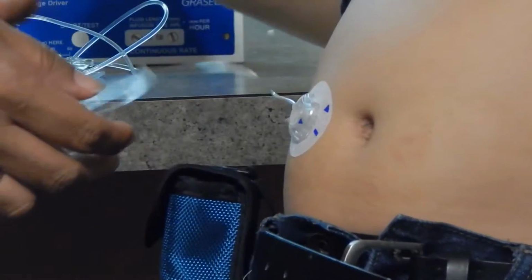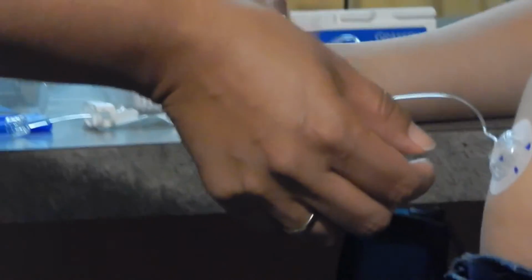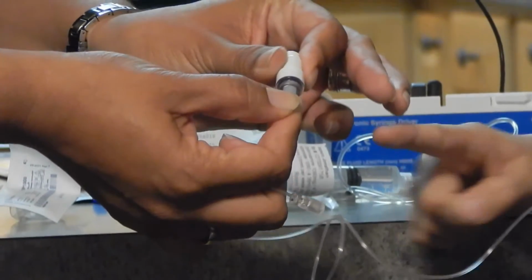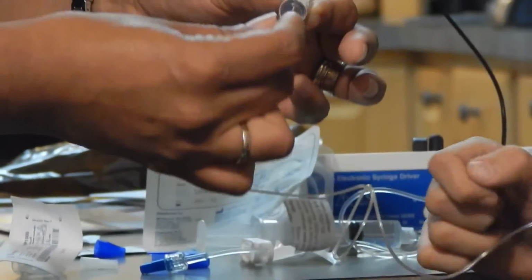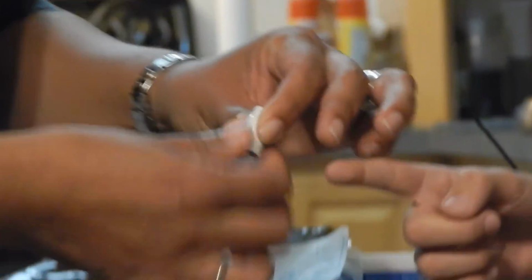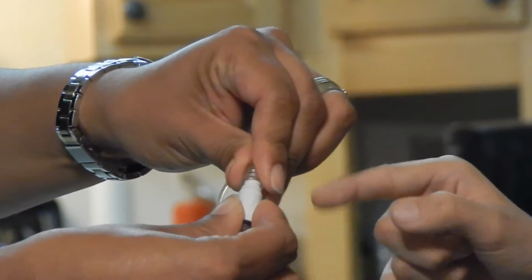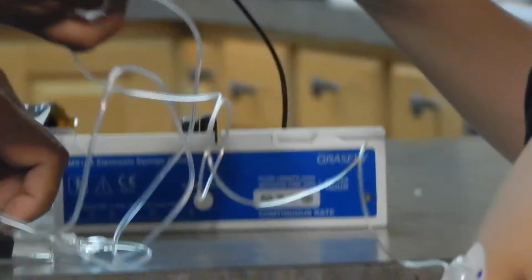So we take off that white thing, and now we're going to connect everything together like a puzzle piece. We got the connector, that white thing you saw earlier that connects to the syringe. You grab that and connect it to the line. Next, we get the syringe and take off the blue cap on it, and then we put the syringe into the blue side of the connector. And now it's all connected.